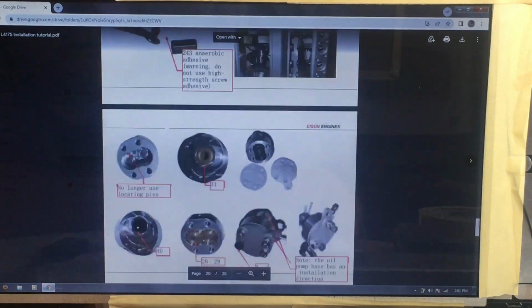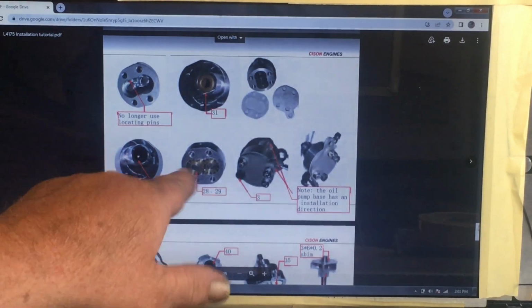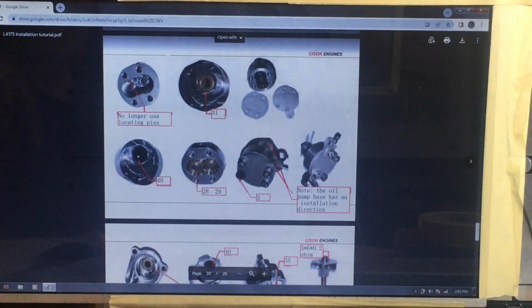And then this is your oil pump. Okay, I haven't really gotten into this yet. It just seems like a basic oil pump, basically like the water pump on the L400. It's got the two gears in it and everything else, except it's pulling oil in. So I'll get to that.